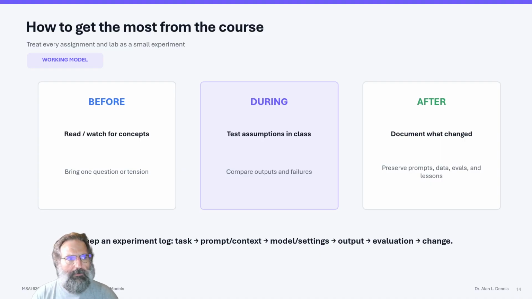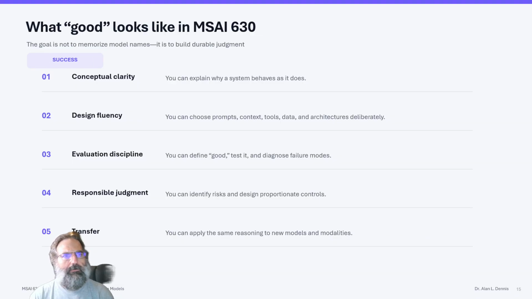Do things like read and watch these sort of discussions, as well as lots of other material out there on the topic as well. Take the material from the course and put it into some other tools, summarize the contents of the chapters, and so on, so that you're able to learn from this in different ways. During the course, test the assumptions in the class. Make sure you understand what's going on, and afterwards see what changed.